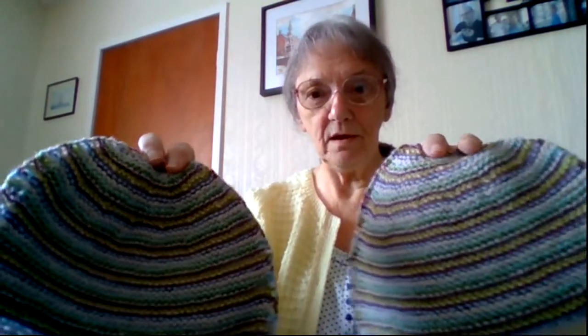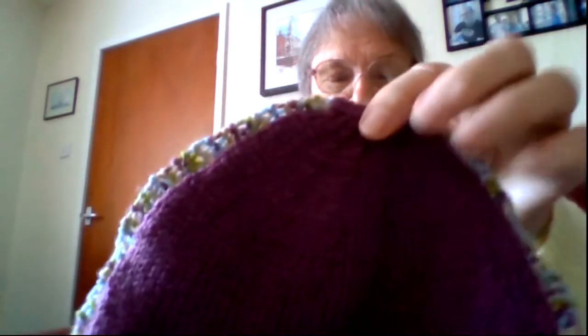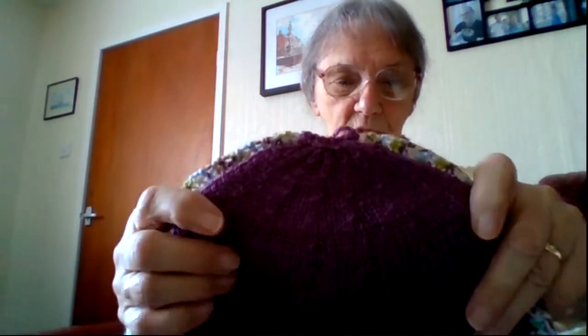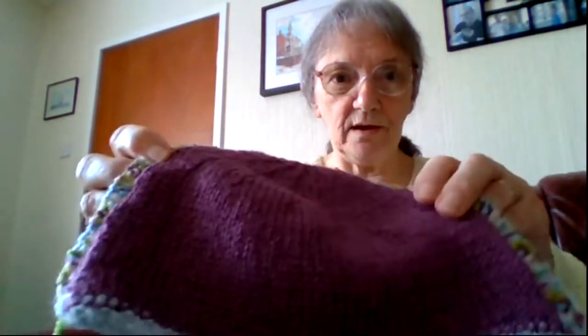Well, I'm almost finished my tea cosy. I've got the 2 pieces here knitted to put together, and I've also done a lining. As you can see, I've just knitted the lining. I picked up the stitches along the bottom edge and just knitted all the way up to match the outer layer. Just a little bit slightly smaller, so that the edges were free for stitching up, and to give the cosy a little bit more chance to keep the tea hot. So all I have to do now is measure up the teapot and where to leave the slits, and I'll show you that when I do it.